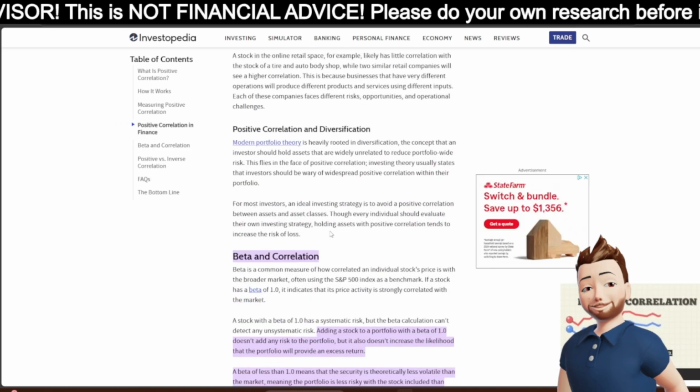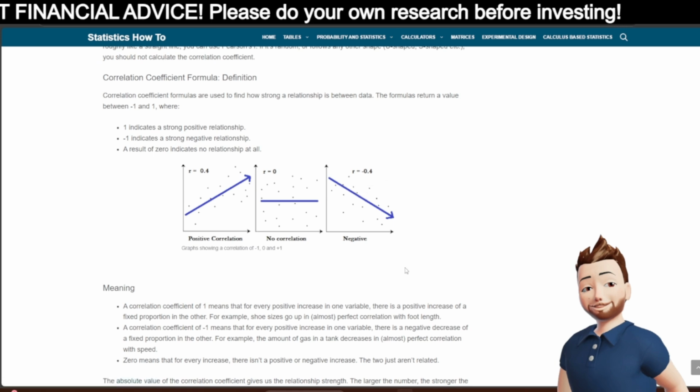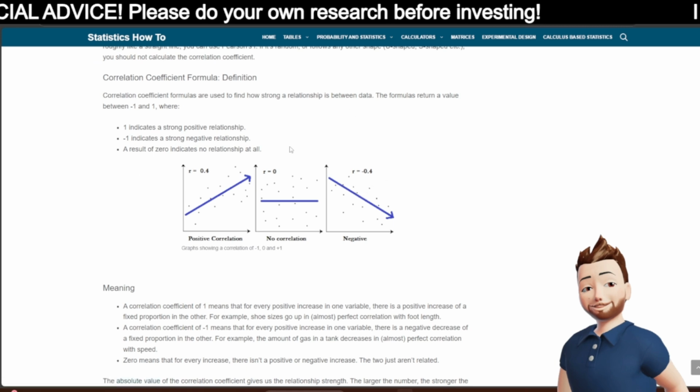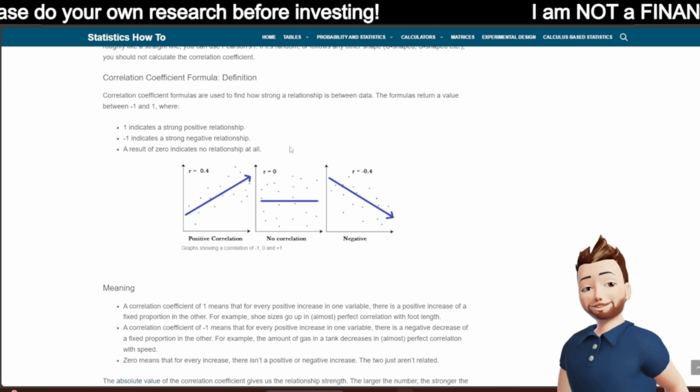Now, what you will see is this is basically in statistics. You look at scatter plots, you look at these kind of values. You might have learned this maybe in high school if you're watching this. And again, if you are watching this, thank you so much for watching. I appreciate it for watching this far.